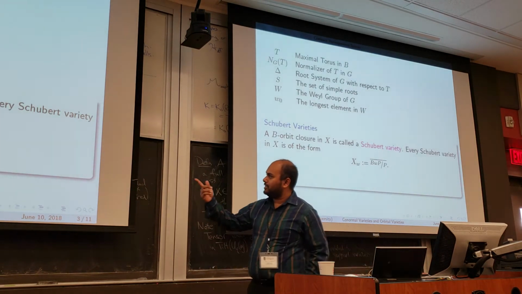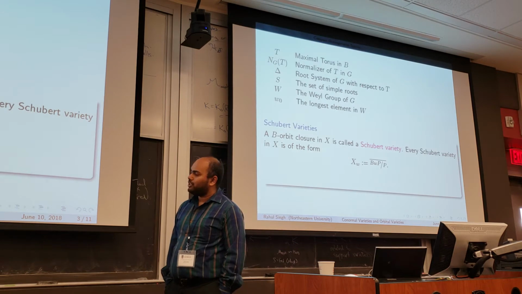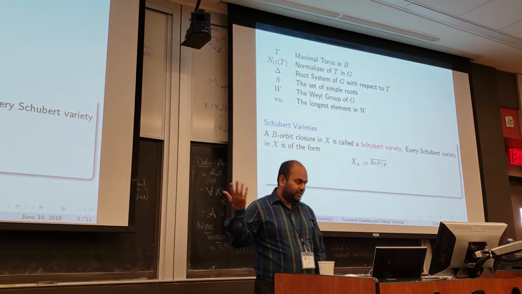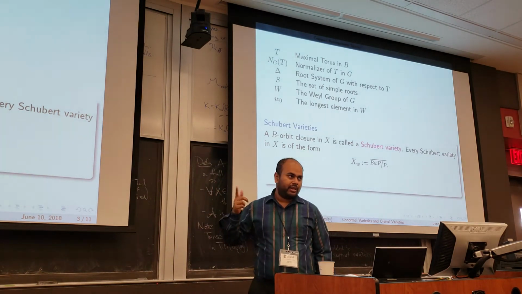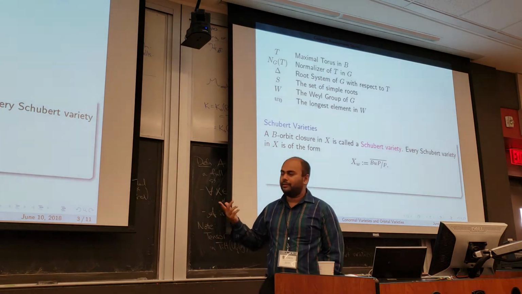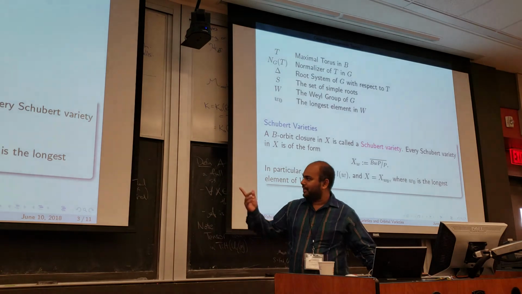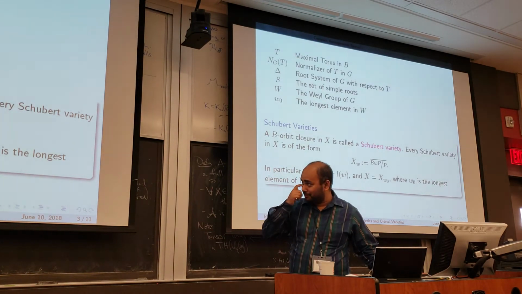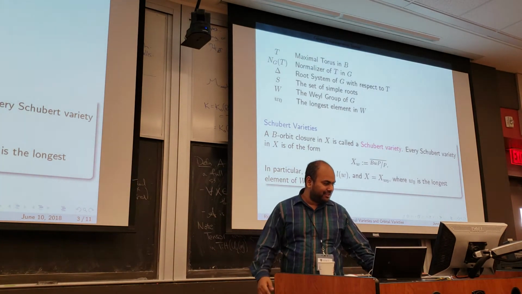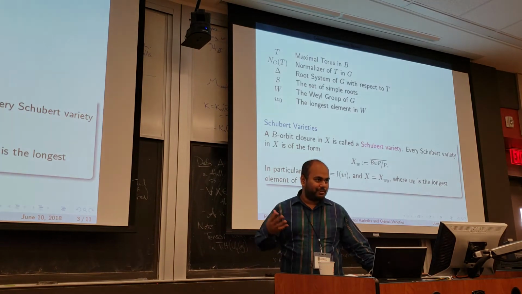Of course, since I have not said anything about what this parabolic is, the Schubert varieties will be indexed only by these minimal representatives with respect to P. You won't be getting all the Weyl group elements. I already talked about this, but this is my notation, which has not always been the notation this week.